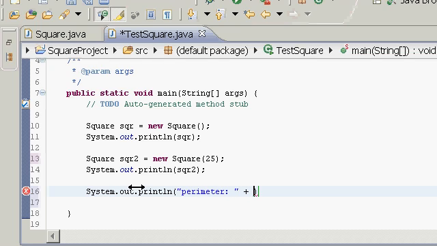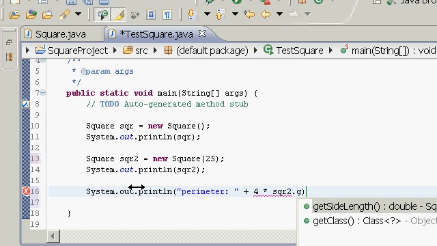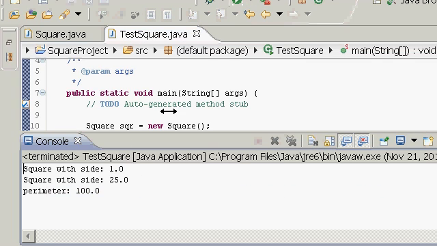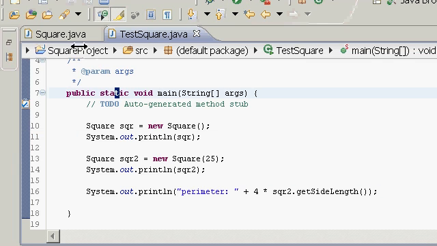Maybe I could print 4 times sqr2.getSideLength. Therefore, I can get the side length from the square. I can access it and print it and get the perimeter. Look at the perimeter is 100. Way to go.